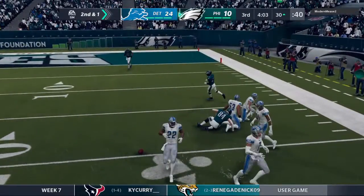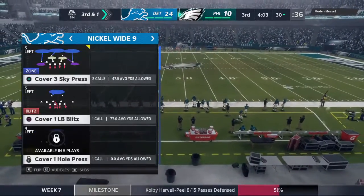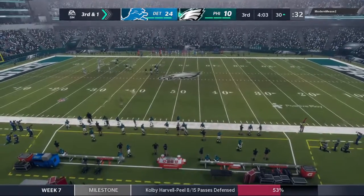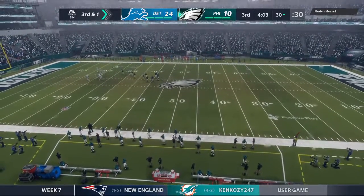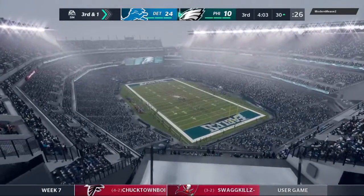And that is incomplete. A lot of force bearing down on him there. He could not hang on. It's 3rd down. Another attempt, another incompletion. And when I look at the scoreboard and where we are in this game, it comes to mind that they have to start getting the ball in the hands of their playmakers.